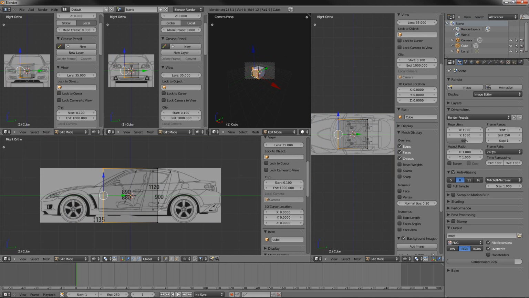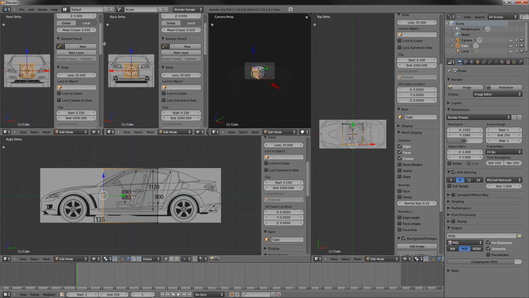Okay, this is the side view, but this is the top view, so we've got to press number 7 here on the numpad. And this view, we've got to press number 1 on the numpad, and Control 1 for the back view. So I can see front, back, right, which is the side view, and the top. Alright, that's very important.